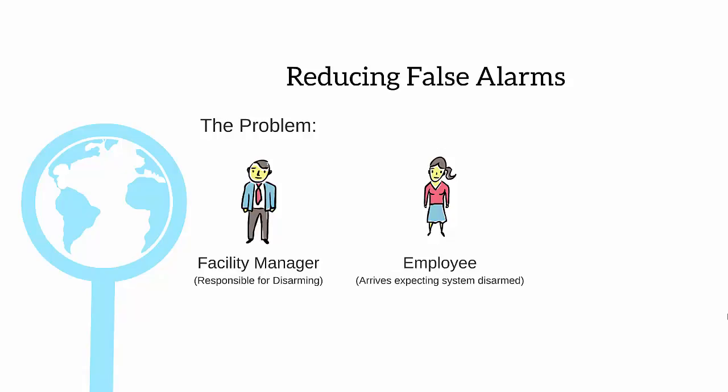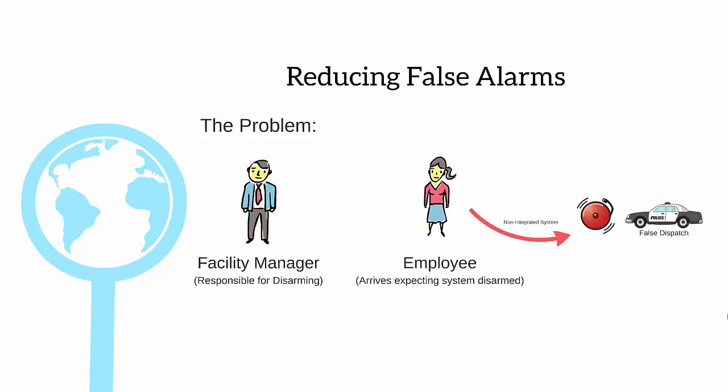alarm partition. And the problem was that when that facility manager slept in or got stuck in traffic or didn't show up, or even just had a sick day or a vacation day, didn't schedule somebody to go in and do the arming and disarming, an employee would show up and set off a false alarm. They'd walk in, they'd hear the buzzing of the keypad, and they wouldn't know what to do. They wouldn't know what code to punch in, who to call, and all that sort of stuff.